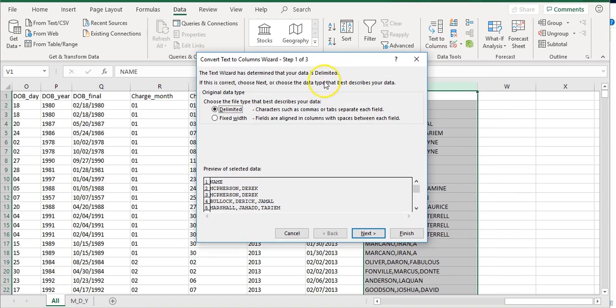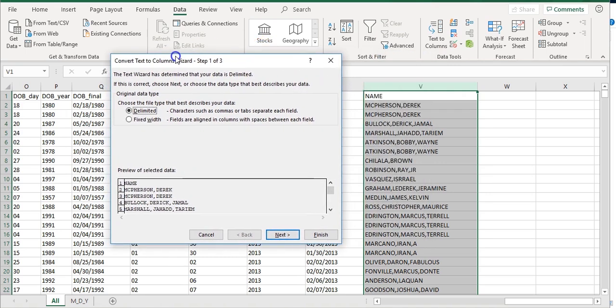Sort of. See the word delimiter or delimited? So Excel is reading this one column as a delimited column, which is really smart, right? Because each potential new field has a comma separating it. Atkins, comma, Bobby, comma, Wayne, right? So it looks like a delimited field to me.